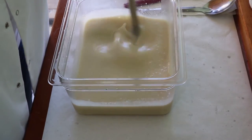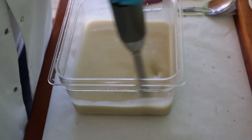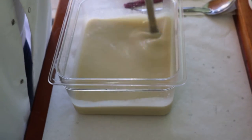Remember, this is plain, pure soap, okay? No extra colors, no fragrance. This is going to be totally fragrance-free.